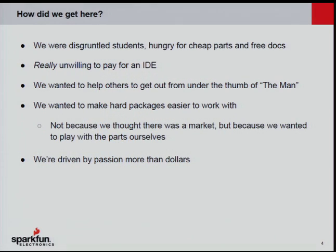Now, how did we get to this place? A long time ago, I was actually a technician before I became an electrical engineer. And when I hooked up with the founder, Nathan, there was a lot of conversation about how we wanted to proceed with this. I had been around the block with various silicon manufacturers about, hey, if you want this part, how many thousands are you going to sell? Oh, you've got to sign an NDA before you can get the data sheet. Why? Do you want me to work with your technology? Because I don't want to if you're going to make me work for it.